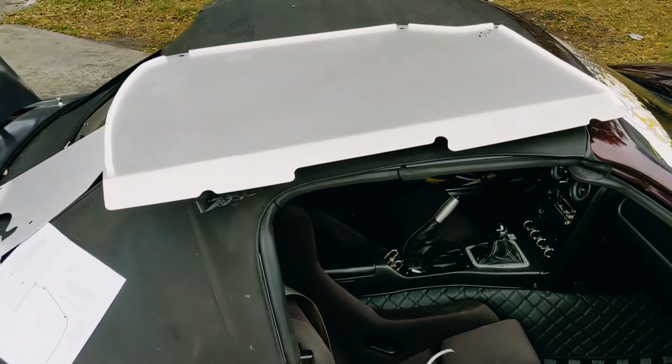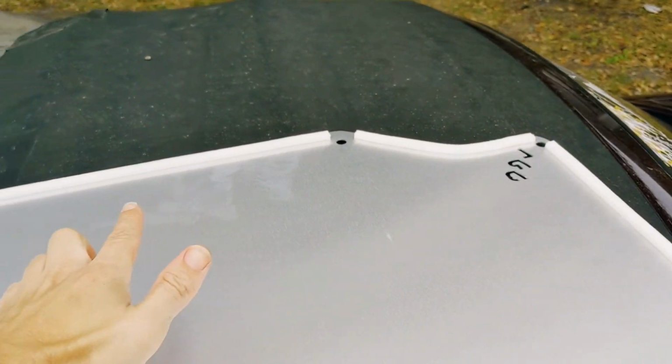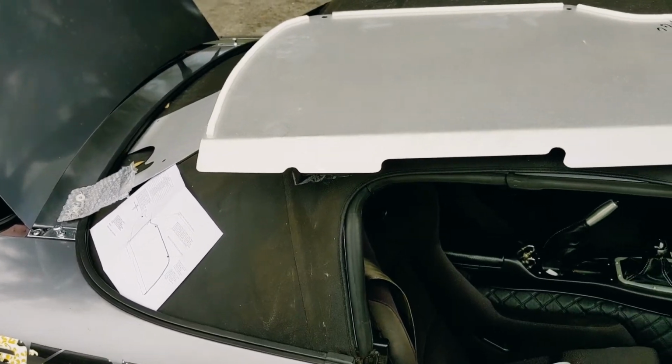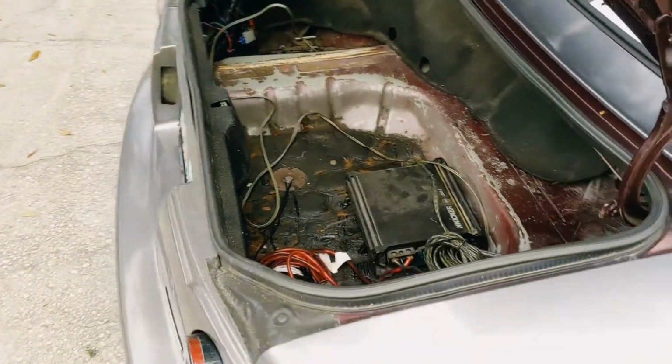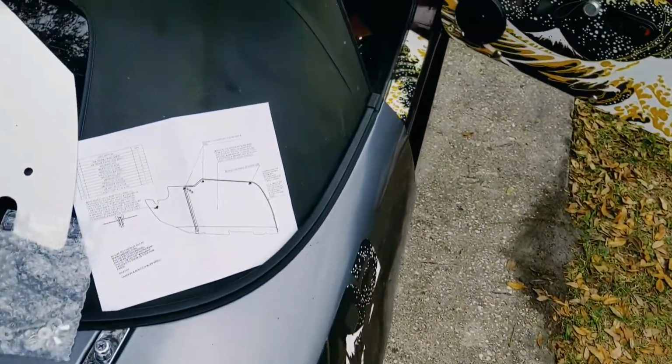Alright, so next step, I got this thing out here, put on all the foam stripping that's included so that it doesn't rattle around your trunk, because, well, that would suck. I got the trunk all cleaned out. Well, it's about as clean as that thing's going to get. So luckily this will get it nice and cleaned up.